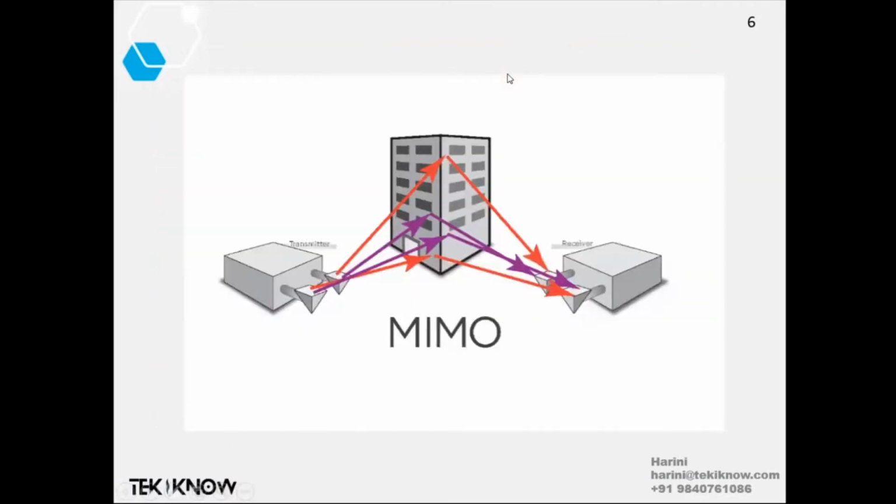And another thing is MIMO. What is MIMO? You can study it in communication systems, I think. MIMO is a multiple input and multiple output system. This 5G comes under a multiple input and multiple output system, because there is not just a single antenna placed in the base station or in our mobile station. It can be an array. That is not just MIMO, that is massive MIMO, which will be there in 5G applications.